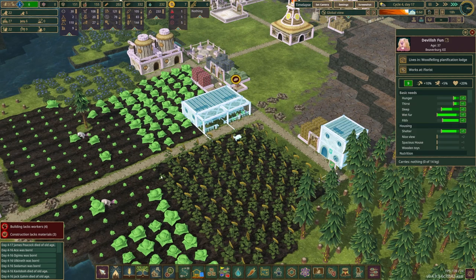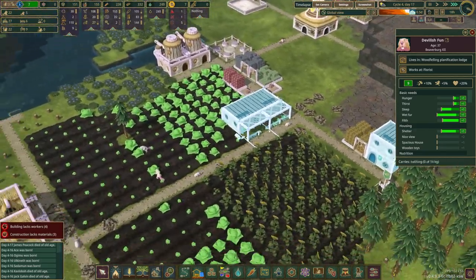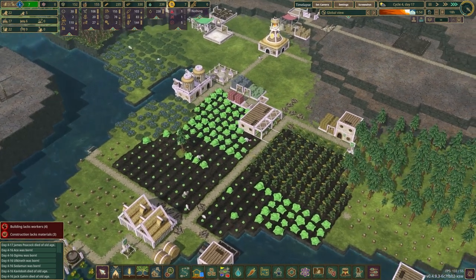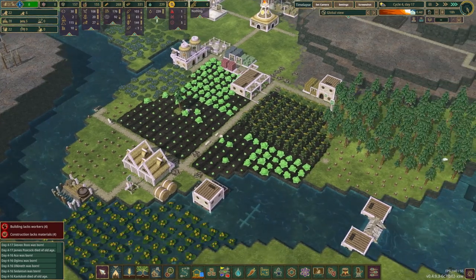So it is nice, though, to see Devilish here helping out with the harvesting. What a team player, man, I'm telling you. Great guy. So that's looking good. Caps lock is not the A key. That's why I couldn't move.